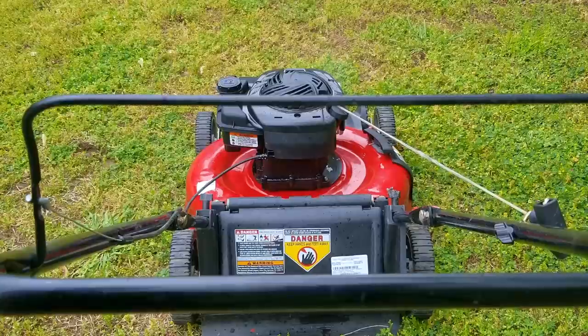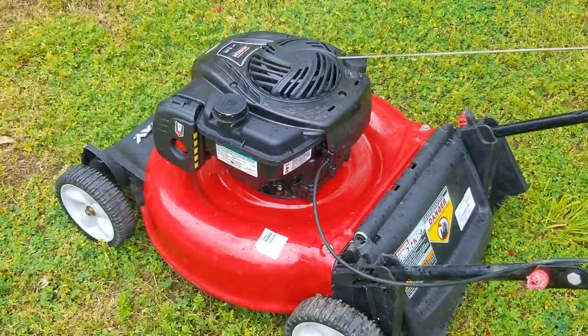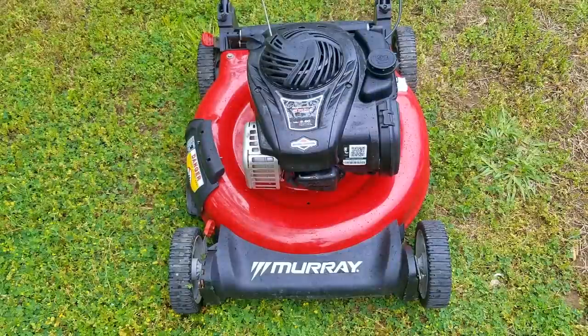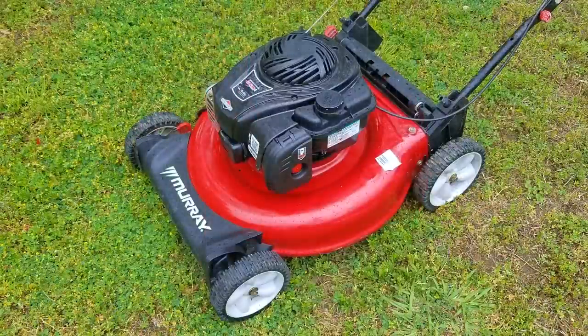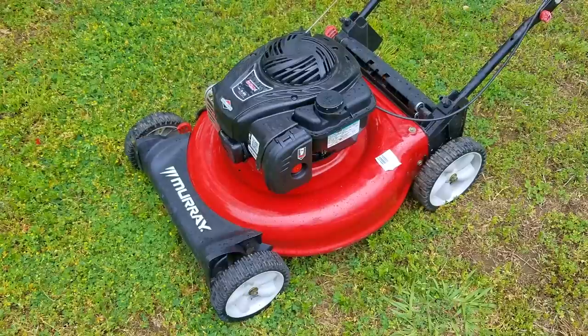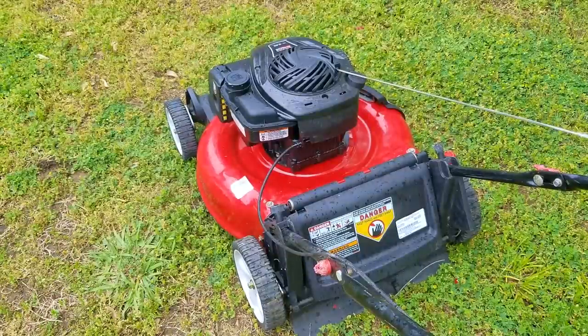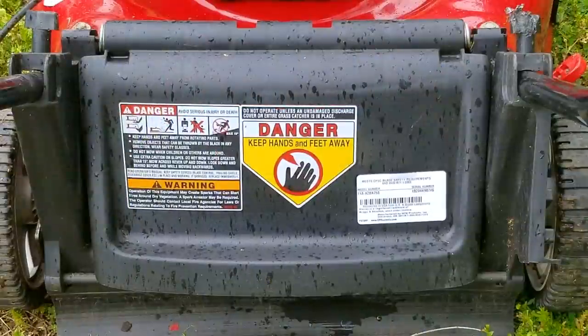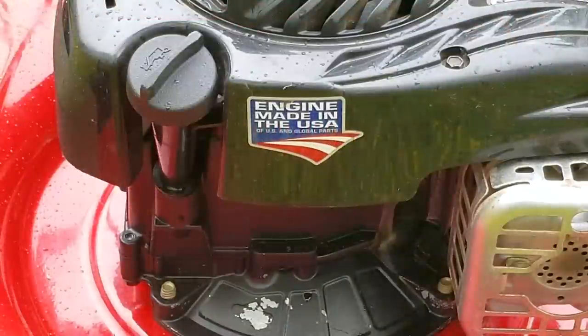The engine started on the first pull, which is always a good selling point, and it seems to run just fine, although I need to test it for a longer period before I decide to sell it. But overall, I'm very happy with how this mower turned out. As for the pull reading we just got — 1.6 kilograms is not all that much force, and to be honest, even before we lubricated the wheels and found that sticky wheel, I still would have classified it as easy to push. If we had taken a reading before lubricating the wheels, I would have guessed it to be in the low 2 kilogram area, but that's still very acceptable. Wait till you see what some of the readings are like for mowers that have issues with their wheels — only then will it put our reading into perspective, but you'll have to wait for a different video to see that.